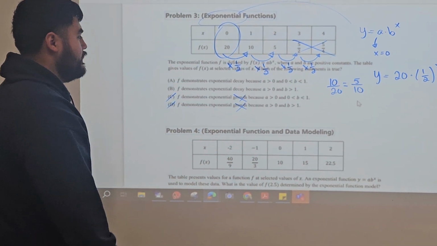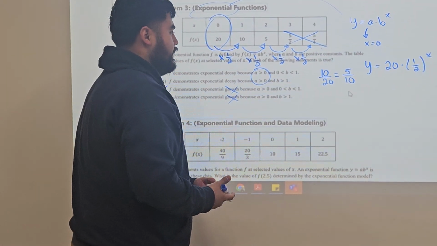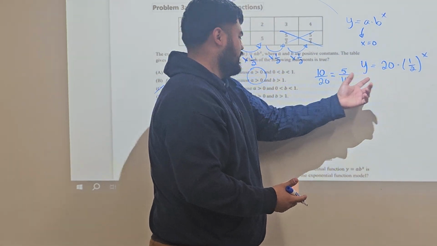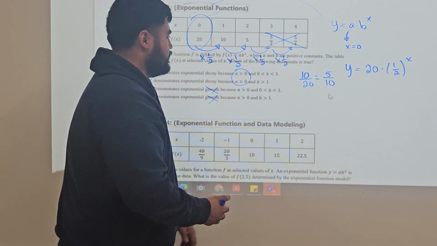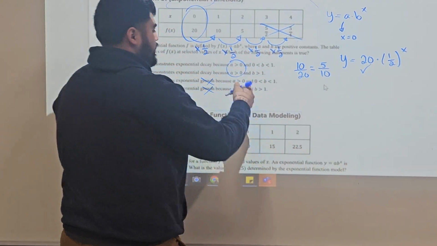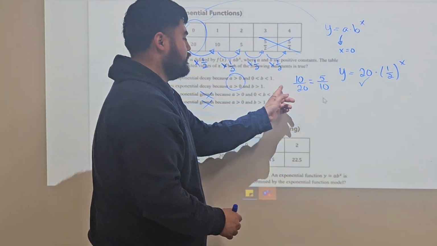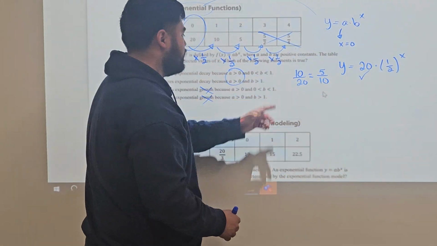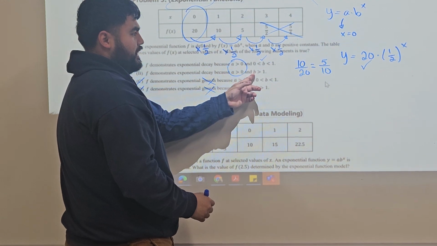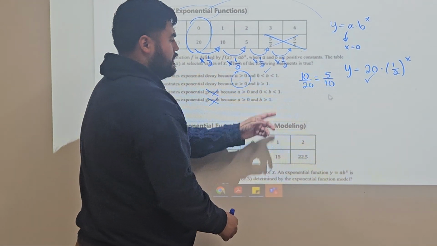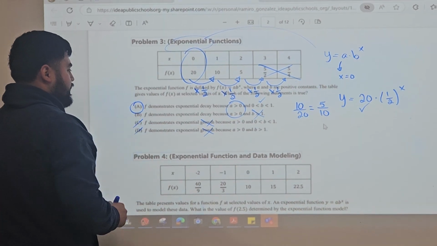So now from here, it's telling me, in this case, a is greater than 0. 20 is greater than 0, my bad. So here, 20 is greater than 0, so this checks out. Let's look at b. b is between 0 and 1. Is that true? Does 1 over 2 go between 0 and 1? Well, yes. Or is b, which is 1/2, greater than 1? Obviously, no. So therefore, my answer should be A.